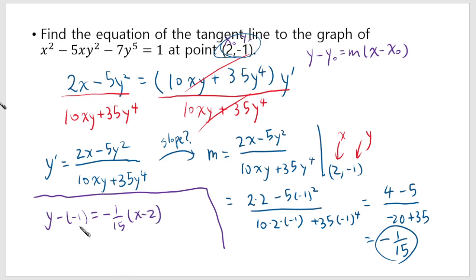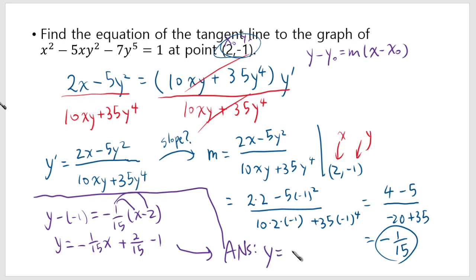Okay, and to give an answer, you should solve this to turn it into slope-intercept form. So you're going to get negative 1 over 15x if I multiply this together. If I multiply this, that's negative 1 times negative 2, that's positive 2. So it's positive 2 over 15. And when you bring this, it's plus 1, right? But if you bring this to the other side, it's minus 1. So the final answer, I'll put the answer here. Answer is y equals negative 1 over 15x. This is 15 over 15, 2 minus 15, that's negative 13. So it's negative 13 over 15. So that's the final answer.